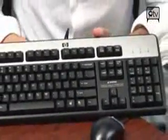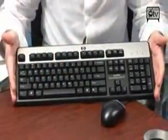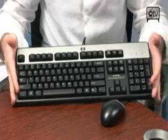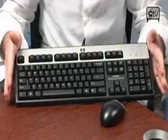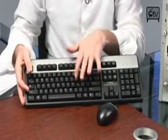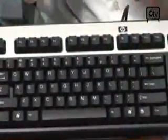I'll mention this just in passing because we have very similar computers in our offices. This keyboard is just a regular keyboard — it is kind of pretty, it's got two colors. But this is one of the keyboards I've noticed I can type faster on than any other keyboard, and it's the regular HP keyboard. They've had it on a bunch of different models for quite a few years now. It's the clickety-click that I like — it's not too clicky and it's not soft, it's right in the middle. I can type like a monster on this thing.